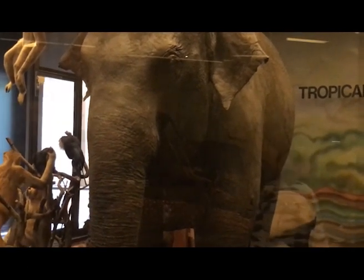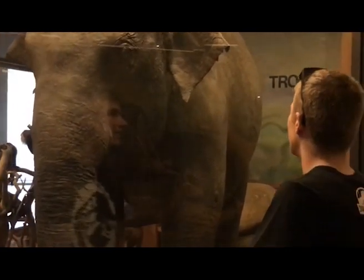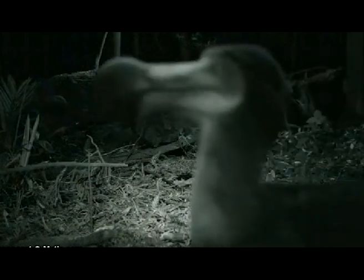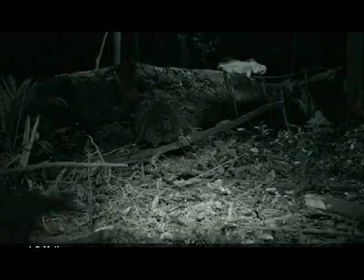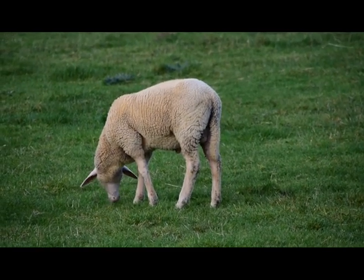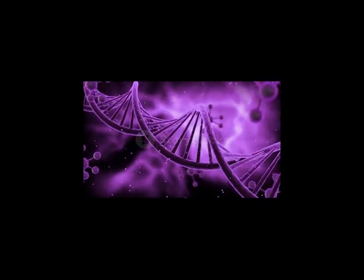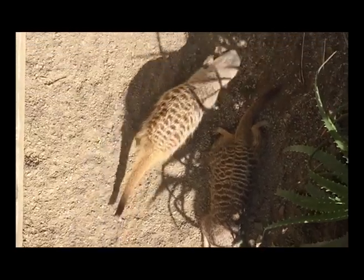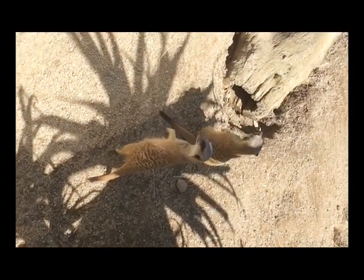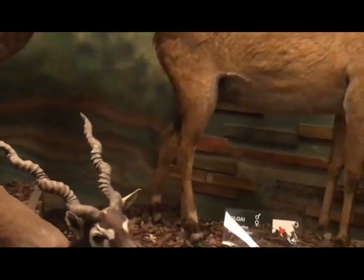For those who are already confused, let me give you an overview of what de-extinction technology is, also known as resurrection biology. De-extinction is the scientific process of resurrecting species that have died out, and this could be possible through the use of selective breeding, genetics and reproductive cloning technologies. The first successful attempt used a special breed of sheep; using the sheep's DNA, scientists could recreate a perfect copy of it. The sheep was nicknamed Dolly, who lived from 1996 till 2003. The scientific breakthrough was achieved by Keith Campbell, Ian Wilmott and colleagues at the Roslin Institute, part of the University of Edinburgh, Scotland, and at the biotechnology company PPL Therapeutics, based near Edinburgh.